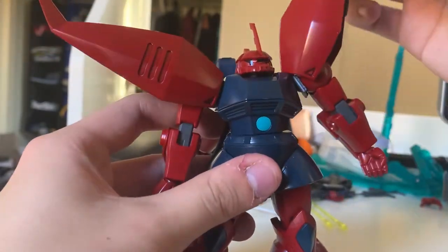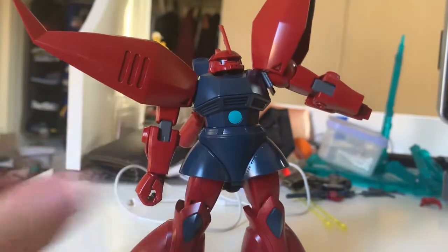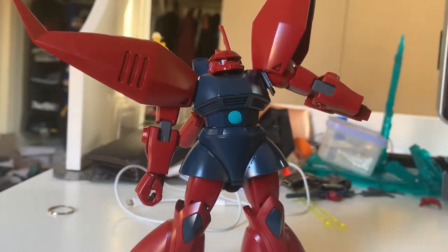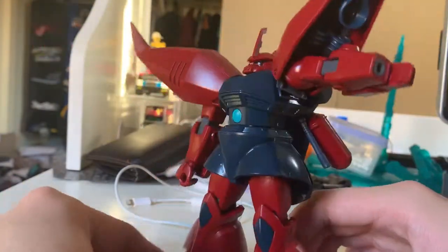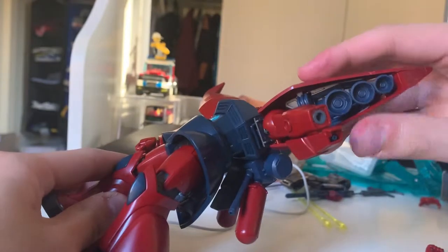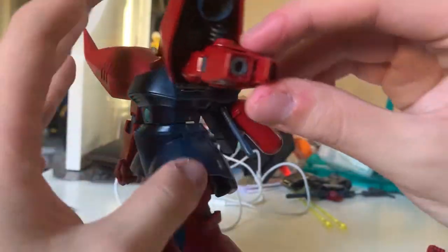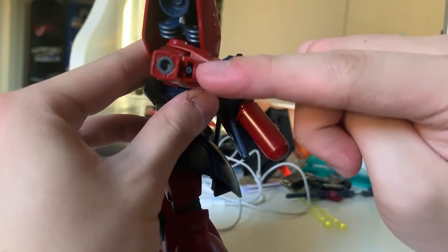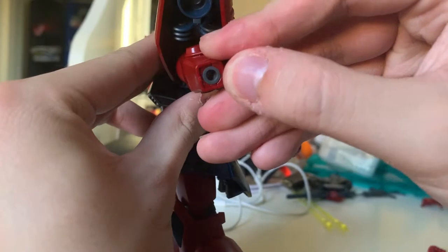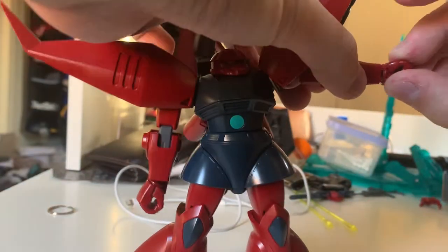Anyways, the shoulder piece can lift up, and it can extend the arm. If you move the shoulder, it can extend the unit. There's a thruster in the shoulders; you have to repaint it red, I believe. And most of the arms are newly molded. As you can see, the grenade launcher is inside the hand, and you can simply shut it or open it. It's completely fine.